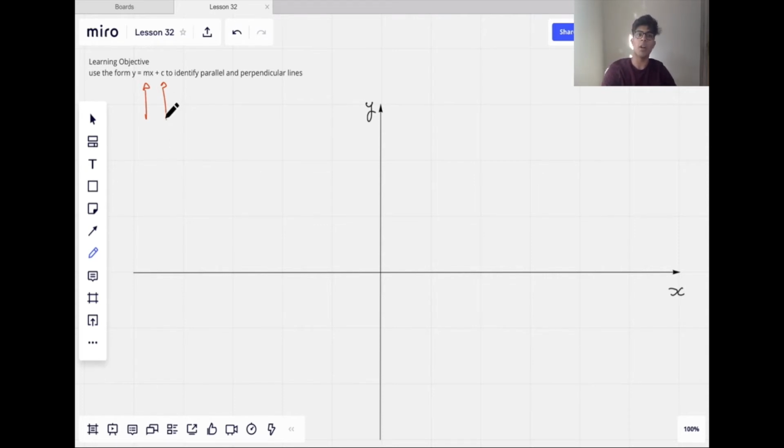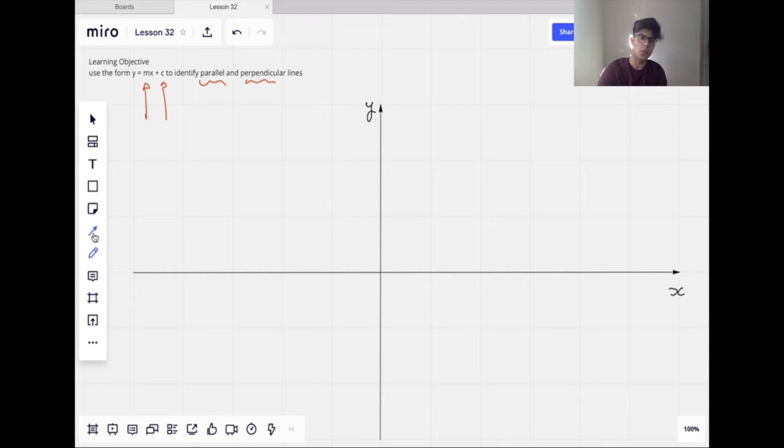As I've said before, this form isn't the only form for an equation of a straight line. It's just a very useful form because it easily allows us to see the gradient and the y-intercept, which are the two important factors when it comes to determining what a straight line looks like. We've got these terms here, parallel and perpendicular. Perpendicular is actually something for higher only, so just watch out for that.